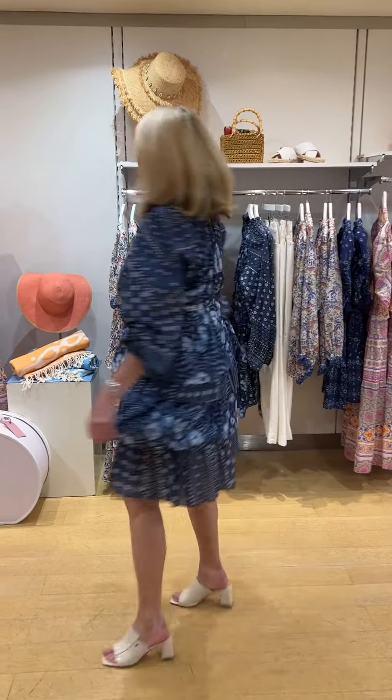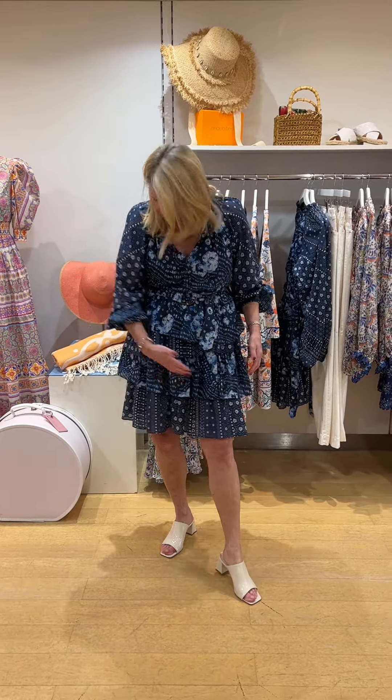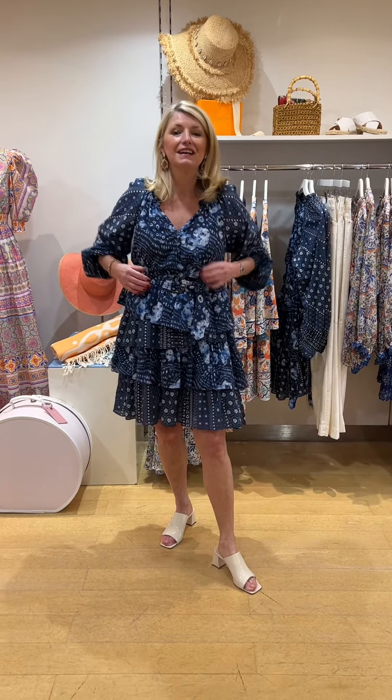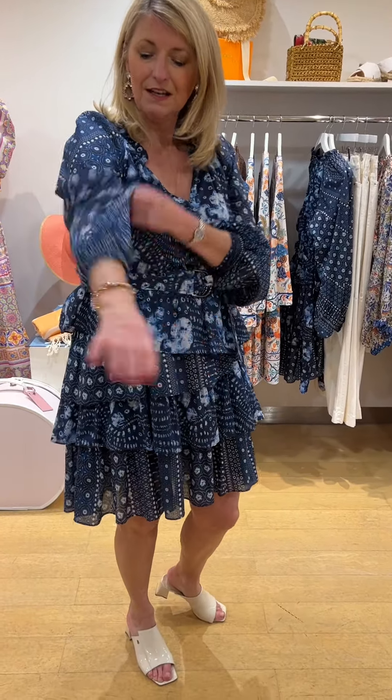This is Jaylin. Jaylin's another new style. There's a lot of new styles from Hallibob — I don't know how they do it! It's in a lovely fine long cotton. It's got a tiered asymmetrical hem so you see it goes at different angles. Belted. It's got a V front and a button closure. Long sleeves with an elasticated cuff. Perfect little summer dress, lovely with sneakers or flip-flops. Great for an occasion, fun for a garden party, a wedding, all different things. I'm sure as you can tell, Hallibob has a huge collection this season and you're going to love it.